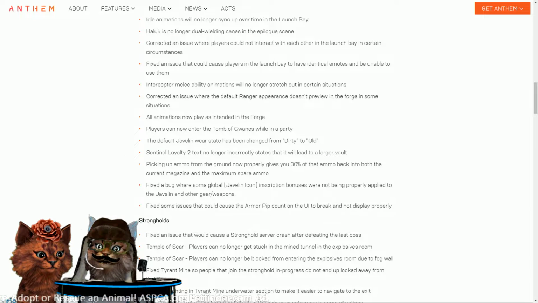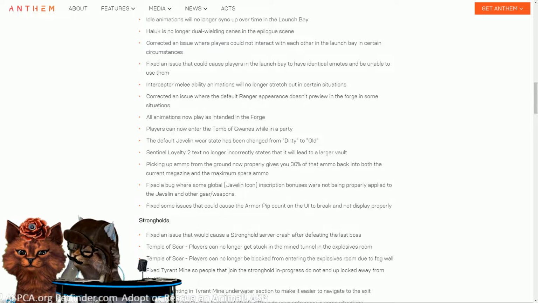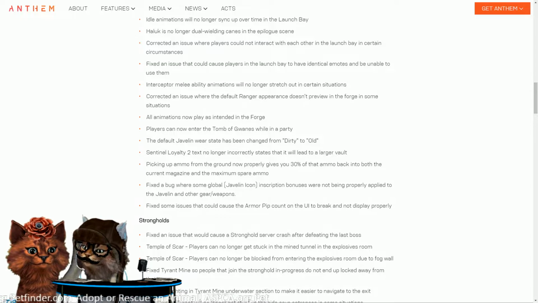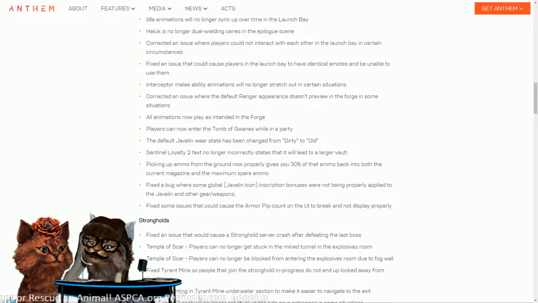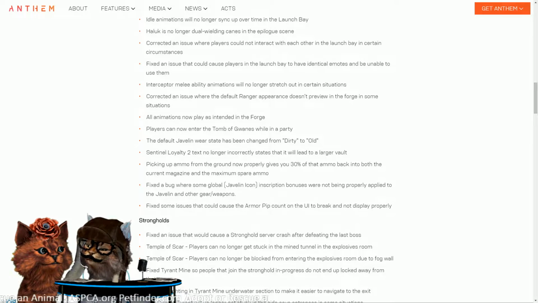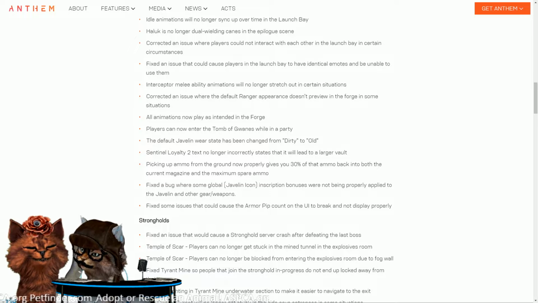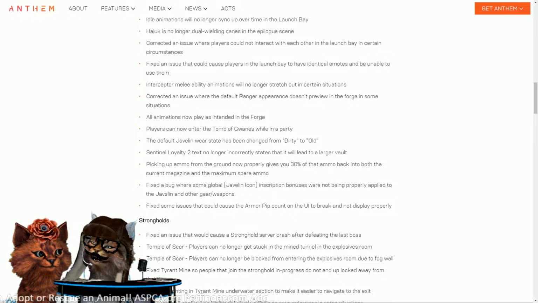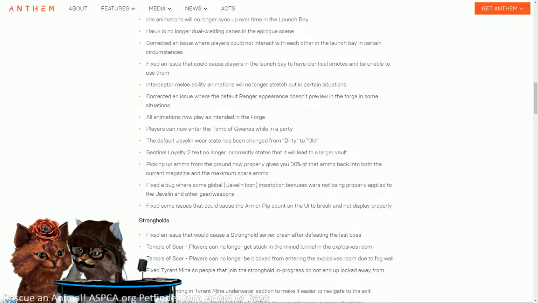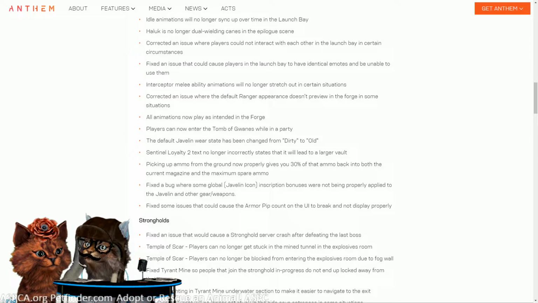The default javelin wear state has been changed from dirty to old. I guess that makes you feel a little better about how you look. Like it's not that you're just covered in dirt; it's just old. But then that makes no sense for when you get a Ranger, or even a Storm. They actually say this is brand new Dominion tech, state of the art. Yet you get one that's old. Or when you get the new Ranger Mark II, it's like, it's the best thing, I've never even seen one of these in person, is what your engineer says. They were lying. It's old. They're trying to sell you an old mattress.